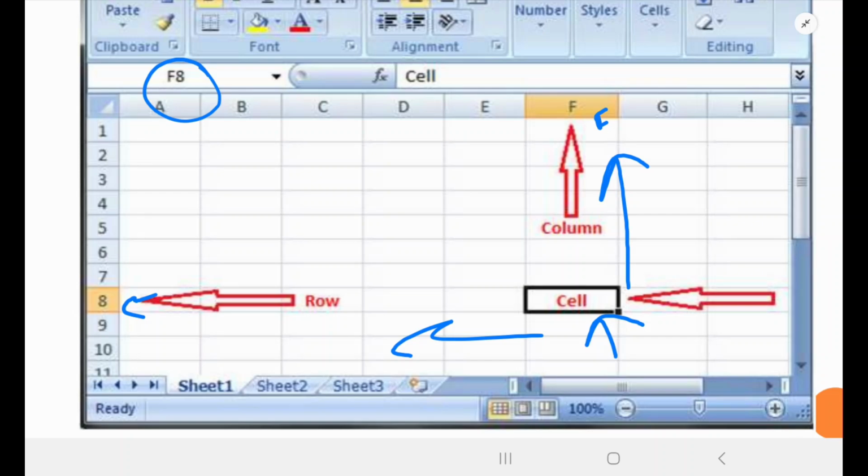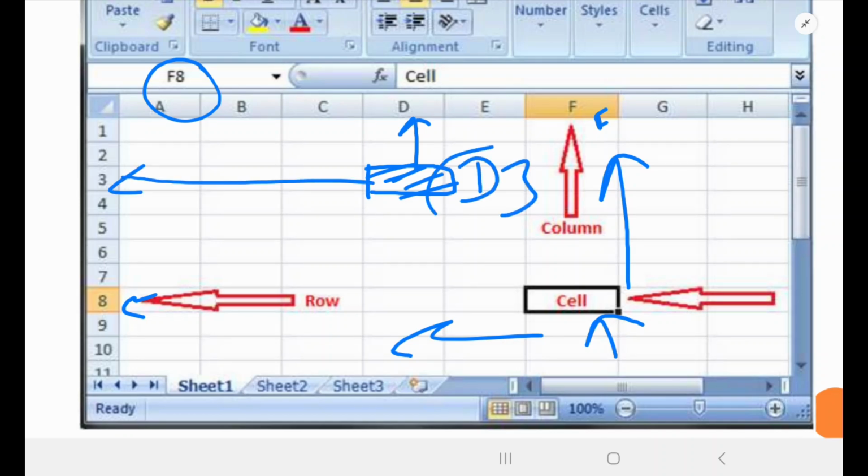If we take the example of this particular cell, the address will be D3. For a different cell, the address will be different.